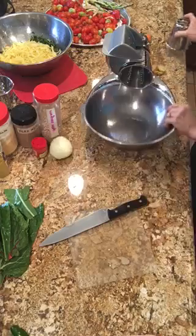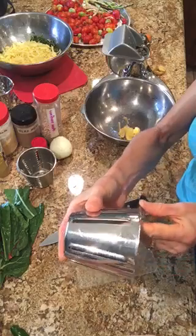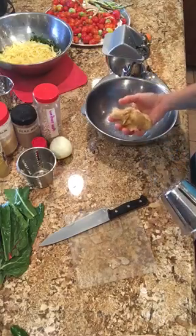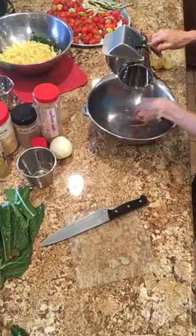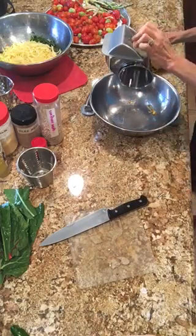Okay, back to our salad master. Going to use a different grate. We're going to use this one, which should just cut them in thin slices for us. Also, these leftover pieces of the potato that didn't go through the potato slicer, I'll chop those up and use those in some sort of dish. I won't waste those. Okay, so I've got my whole onion. Gonna put it on here.